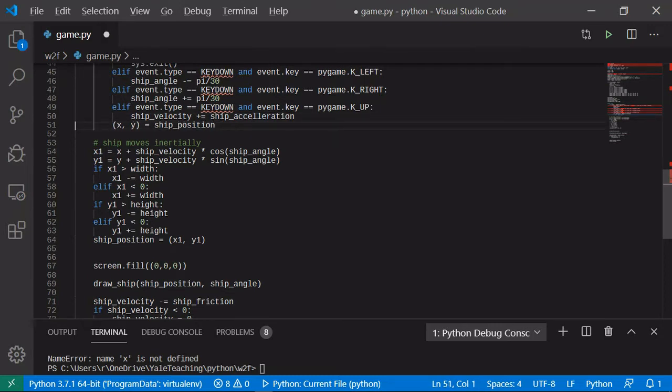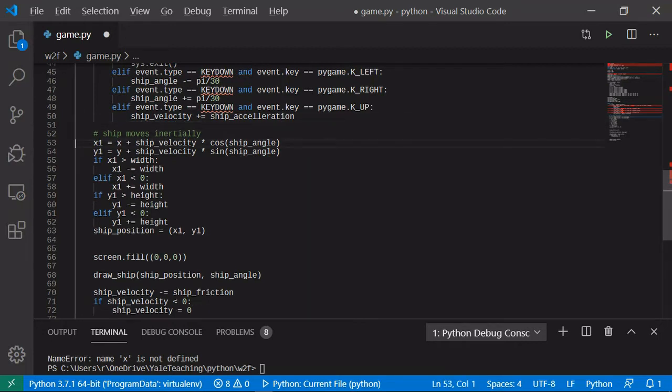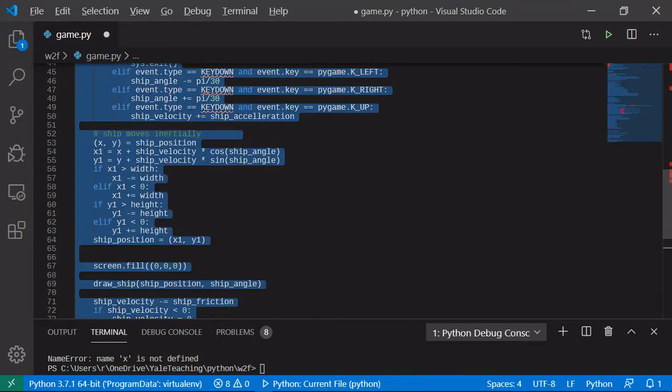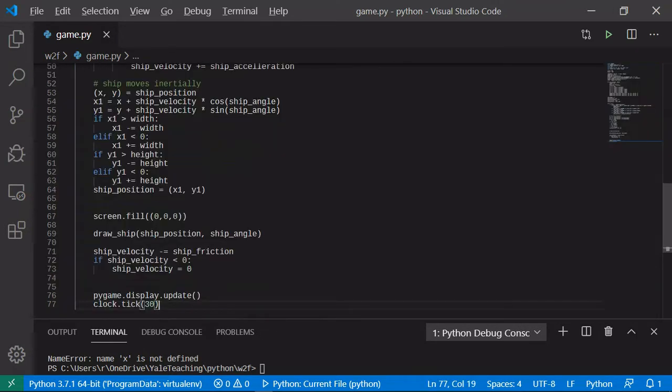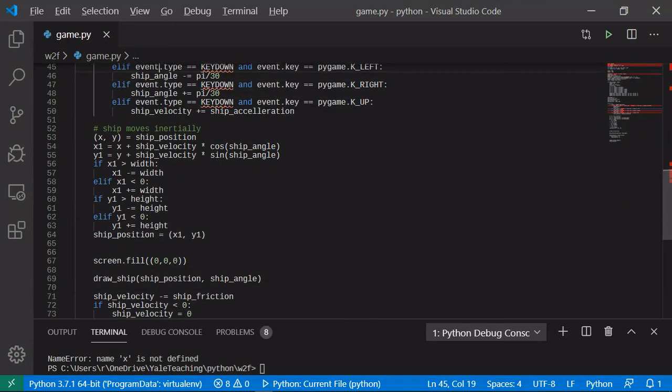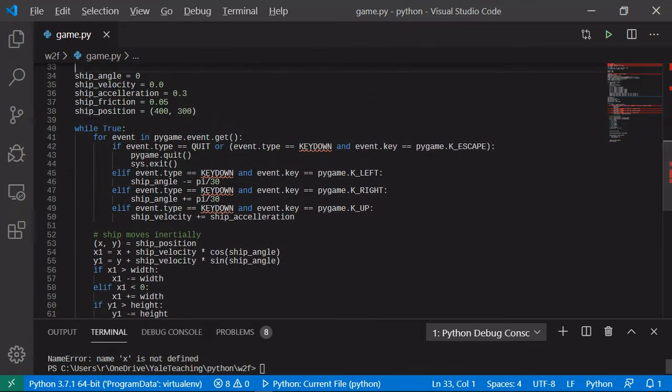So I'm going to do a Shift Tab here as well, take this line and move it. Control S. All right, let's run now.